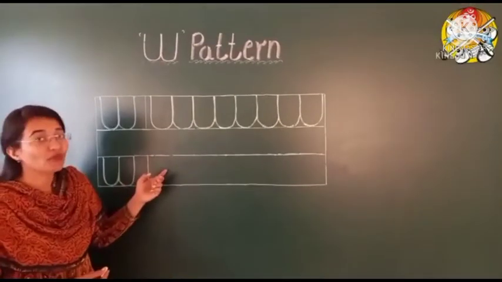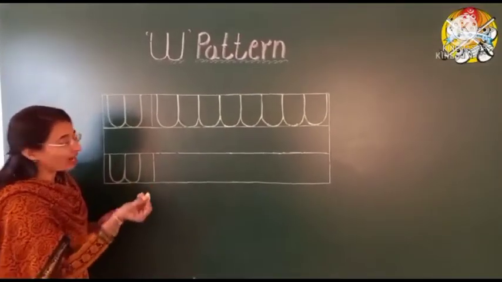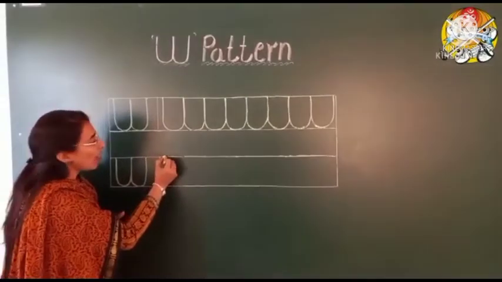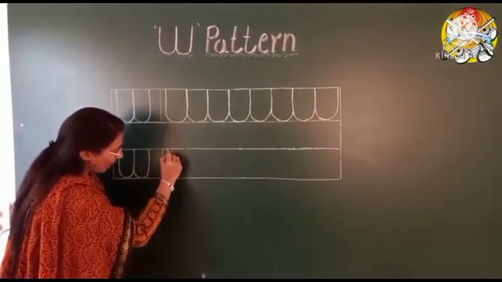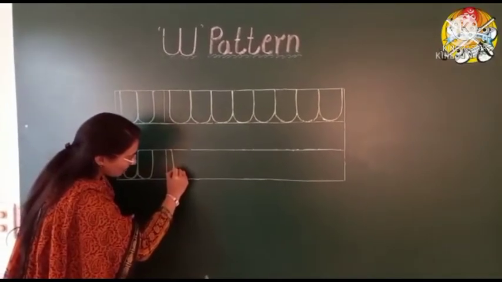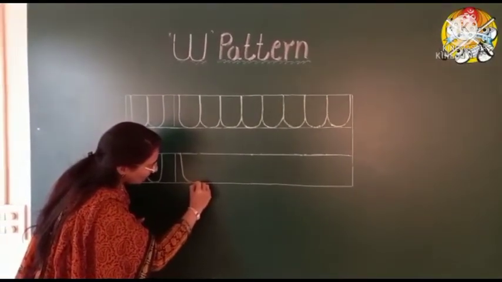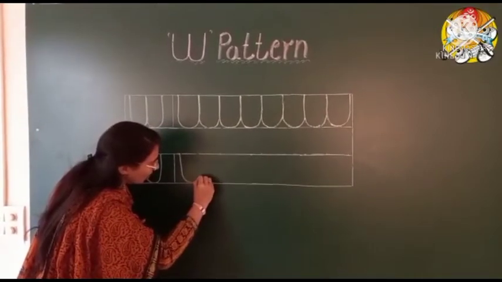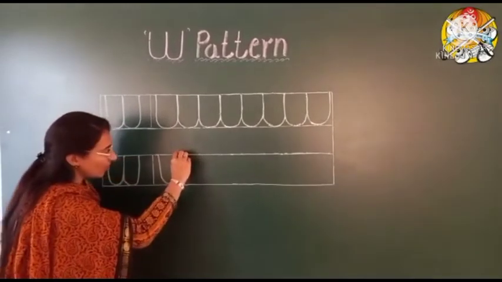Okay, now we will do without dots. See properly. And from where we have to start? We have to start from up. Okay. Up, come down in standing line. Touch the down line. Make a curve. Go up, touch the up line.